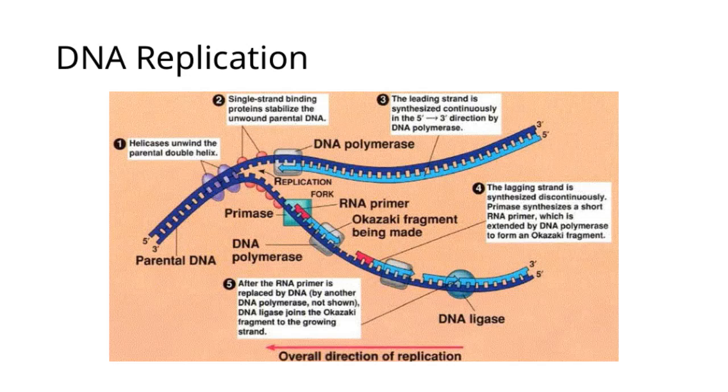Let's take a closer look at DNA replication. This process is fundamental because it ensures that each new cell receives an exact copy of the DNA. It all begins at specific locations on the DNA molecule called origins of replication, where the double helix unwinds. This unwinding is facilitated by enzymes known as helicases, which separate the two strands to create a replication fork. As the strands separate, the cell's machinery synthesizes new complementary strands.